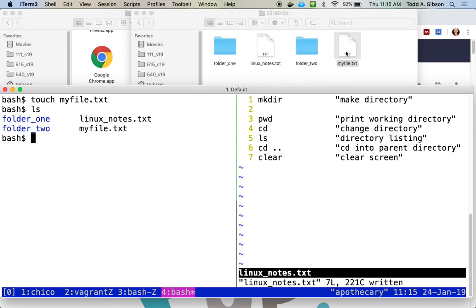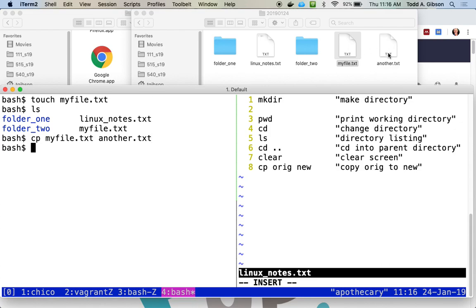Do an ls. We can see just as there are 2 folders and 2 files here, there are 2 folders and 2 files shown here with the ls. Move is the command to move. Actually, let me start with copy. cp is copy. And I can say copy myfile.txt to another .txt. That creates an exact copy of it. If I don't like it, I can remove it. Oops. Feel free to interrupt me at any time if you have questions.